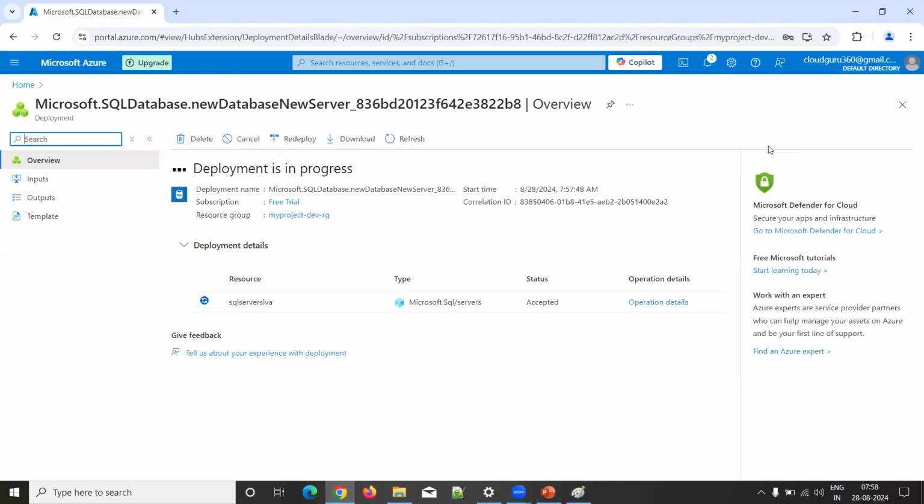Once this deployment is completed, we can check whether we are able to log in to our database or not. We should access our database for creating the table, right? Or getting the data, but this is the first time we are creating it, so there should not be any existing database table. So we can create our database table. If you are creating the table now, you need a query editor window, right?